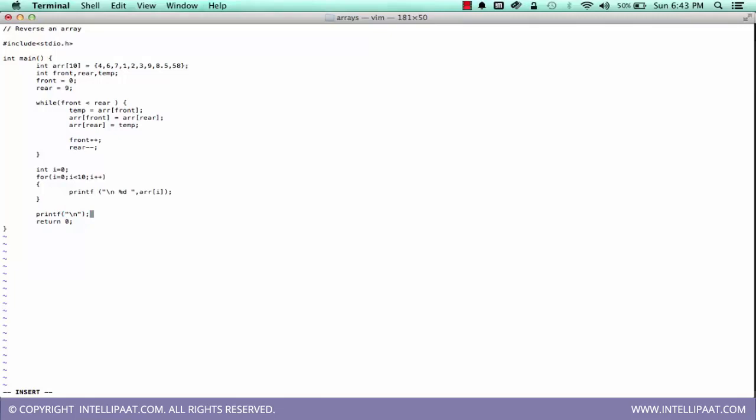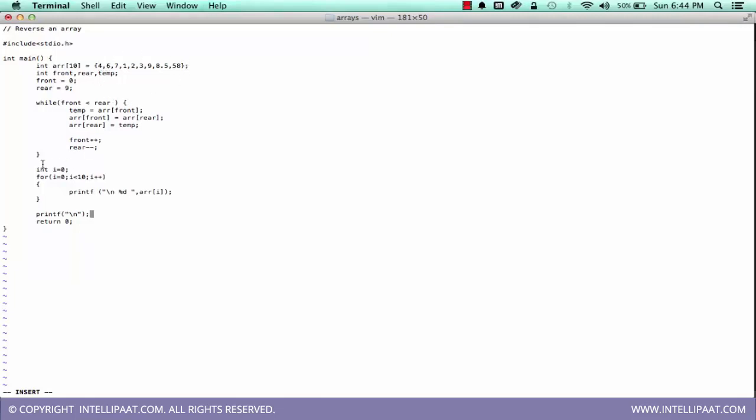So again I'll revisit the logic. We'll have two variables, front pointing to the first element of the array and rear pointing to the last element, and we'll loop until front is less than rear, exchanging the values of front and rear.